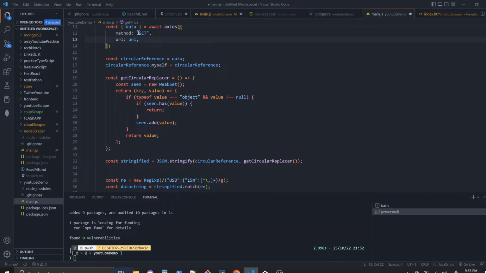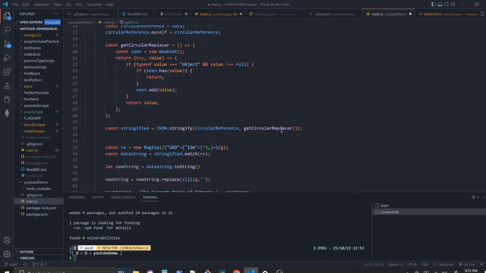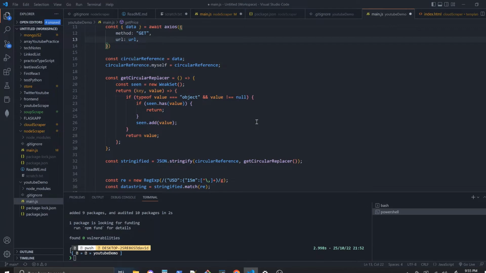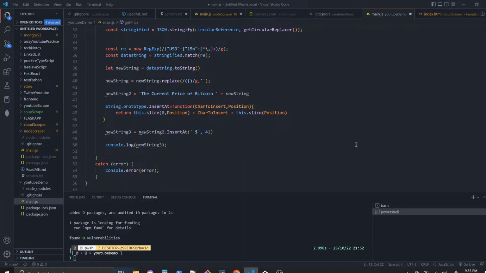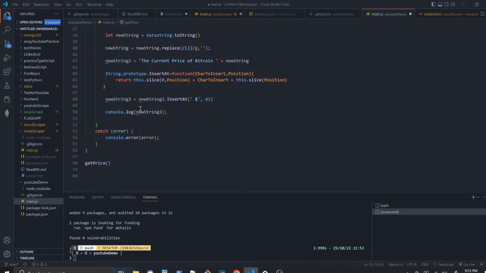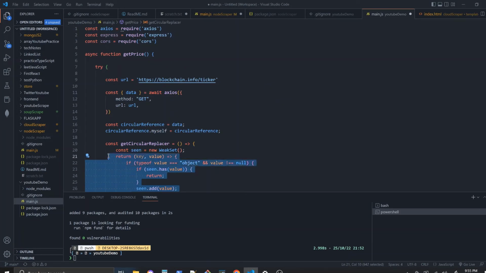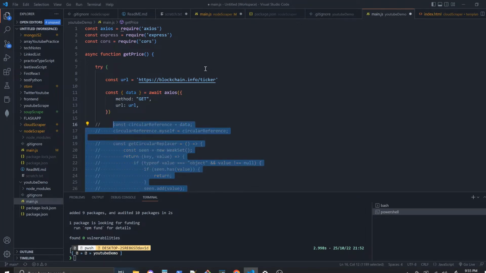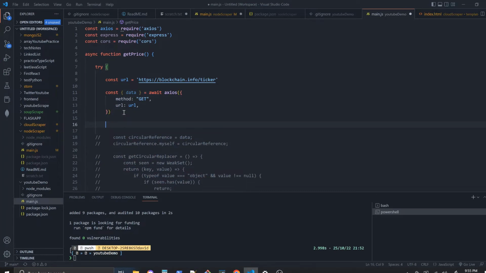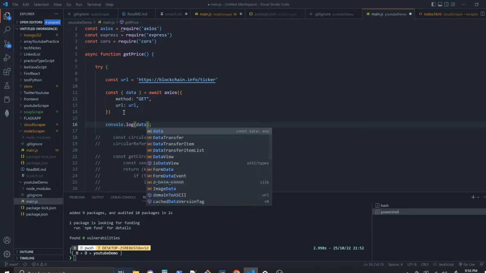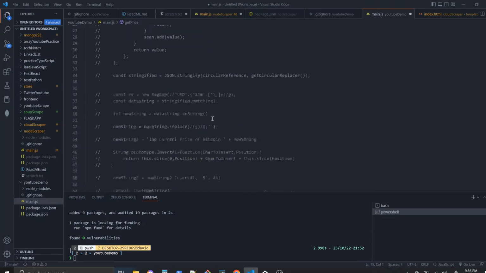So we have data, stringify. I'm trying to think how to show the response body that you get. Maybe I could comment some of this stuff out, or comment all of it out. Console.log. Let's say, what happens if I comment out all this stuff? Making sure I'm in the right folder. Okay, I'm going to comment out all this stuff. So what happens if we just console.log data? Let's see what this data looks like that it gets back from Axios.